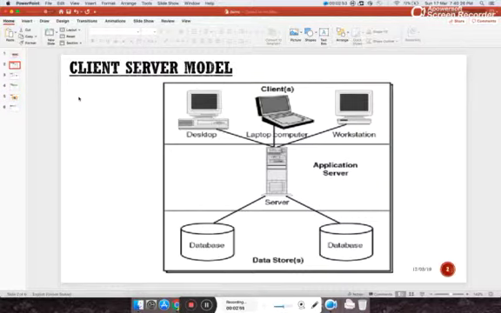And then the database. Previously they were using relational databases like MySQL and Oracle and so on. Now people have started moving towards non-relational databases. MongoDB is one such database. So when we take the MeanStack course, it essentially covers all three layers of the application: the client, the server, and the database.